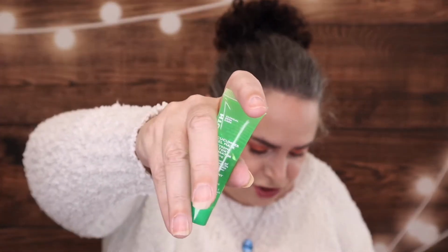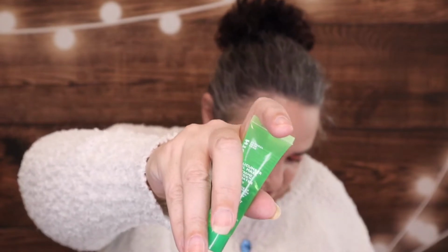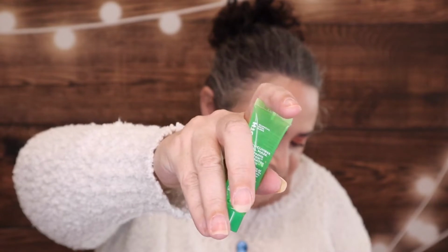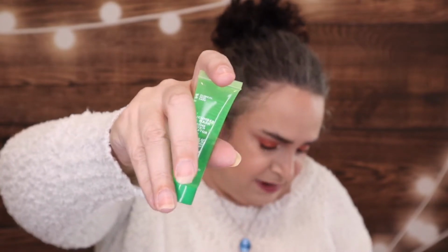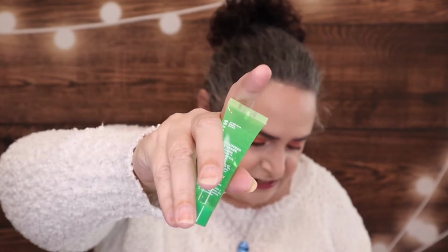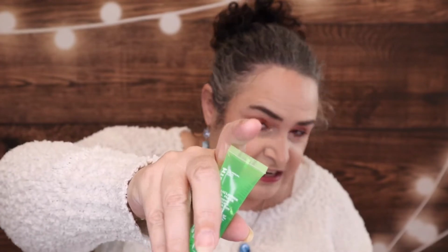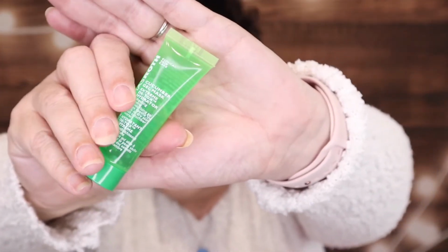It is their cucumber gel mask, and cucumber, papaya, chamomile, and aloe vera are the perfect recipe to soothe, hydrate, and refresh irritated skin. You can use this calming mask anytime, but it's especially great for after sun exposure, peels, or facials. Full size does retail for $55. Pro tip, it can also be used on tired eyes to reduce puffiness. I have used this before, you guys. It's pretty cool. I really like this.